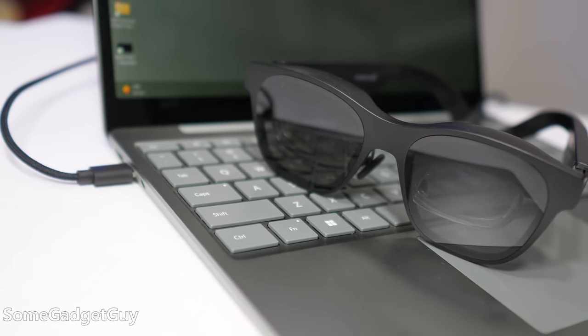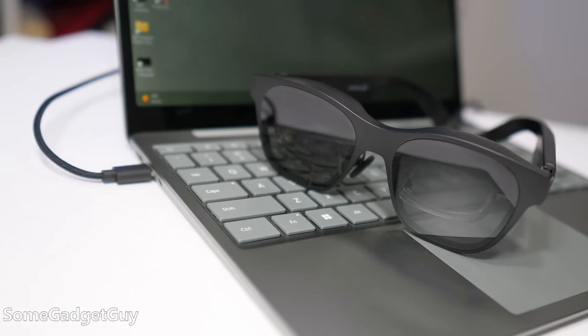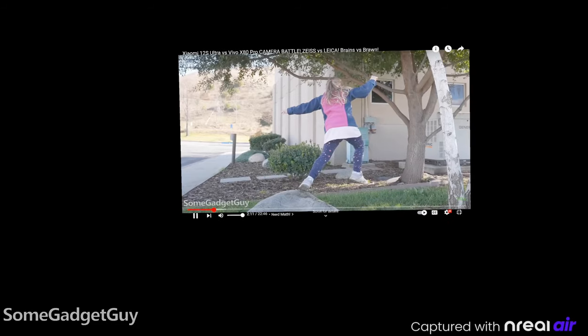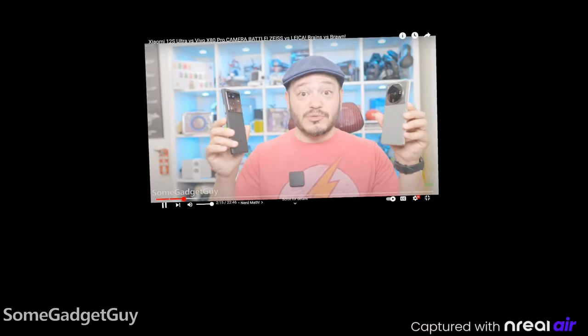Or beyond that, someone could go really exotic with a fully contained VR or mixed reality headset, which will be a lot more expensive. I'm going to do a standalone video on this, but if the hook for a mixed reality or spatial headset is you can use it like another monitor for your laptop, I'm sure a more expensive exotic solution will be fancier and probably provide better support for multi-windowed mixed reality use, but I don't know that it'll be so much better considering the difference in price.